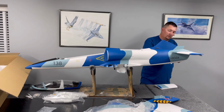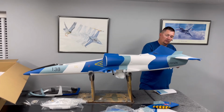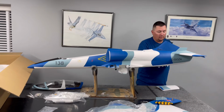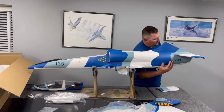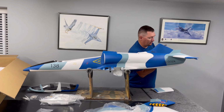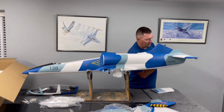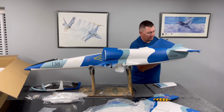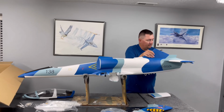We have currently the T45 Goshawk in the Aerofoam turbines, and we also have the MB339 in the 105 size for the Aerofoam. And so far, the foam density on all of these things are just absolutely fantastic.